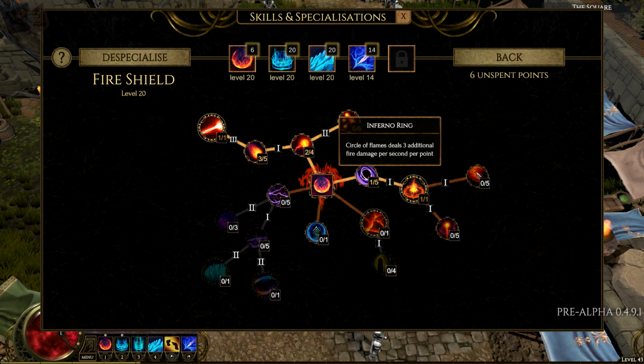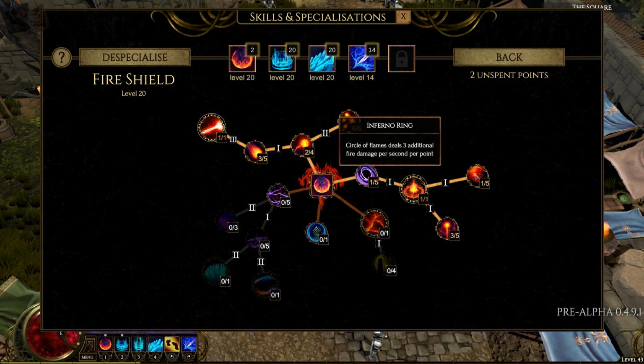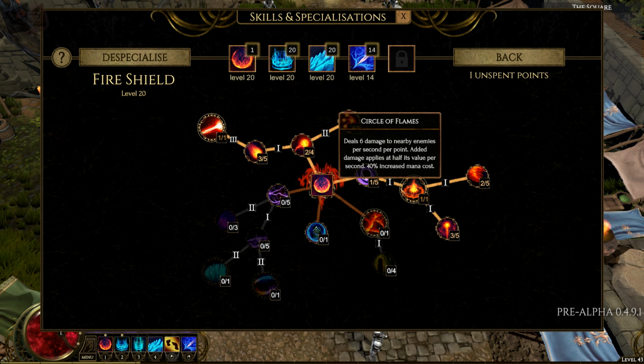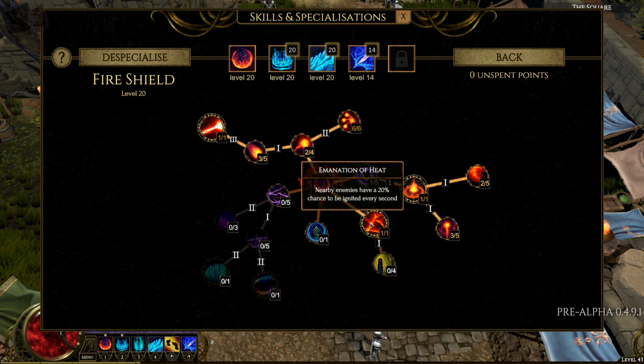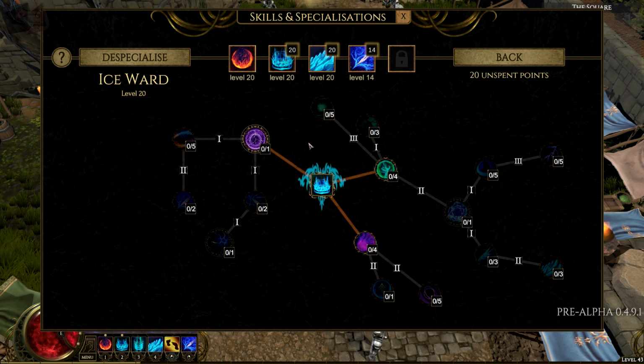I'm going to get Circle of Flames because I like having that area of effect damage, and I'm going to buff my total area of effect. I'm going to give myself an additional 6 points of damage, so I'm doing a total of 12 points of damage per second to the enemies near me. And then Emulation of Heat, every 20 seconds, every second they have a 20% chance to be ignited, which is some extra nice fire damage. I want to do fire damage as much as I can because a piece of gear I'm going to be using causes me damage. I'm taking damage, I cast fireballs. It's a beautiful way of doing it.